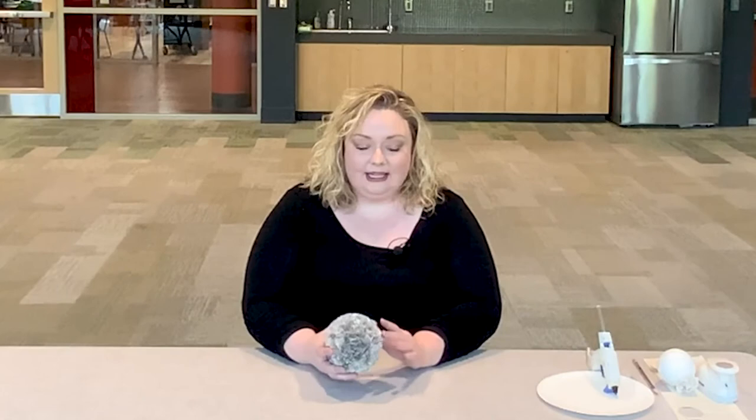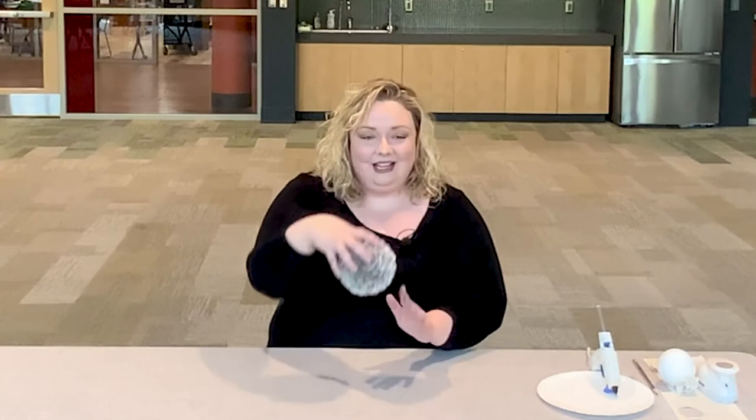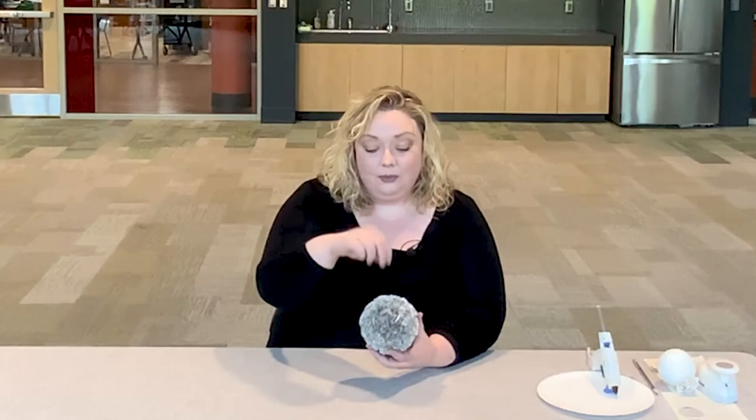You could also use a decorative glass — a wine glass, a champagne glass, something like that — and turn it over with the glass part down and the stem up, then balance these hydrangea balls on the base just to give a little bit of height. Also, as I mentioned before, if you do a ribbon or a cord of some sort, you could hang them. I think they would be really pretty for holiday decorations.